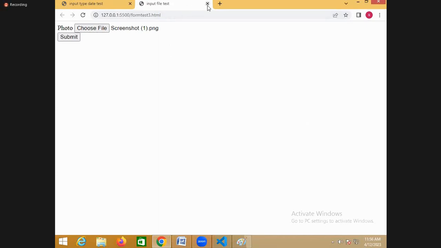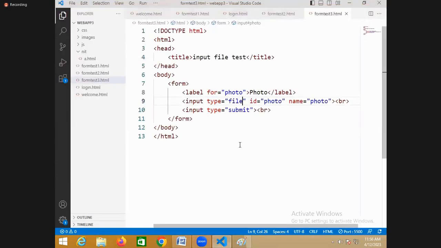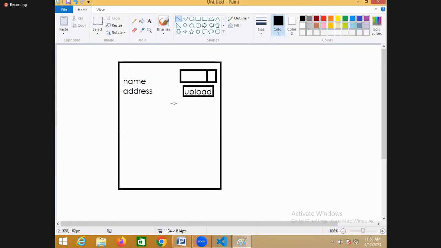Now suppose I take this file, input type equal to file, this is the ID, and this is the name. Is it having a value?